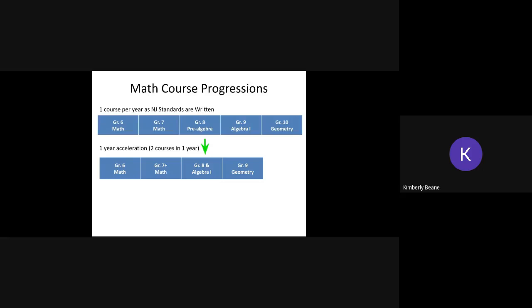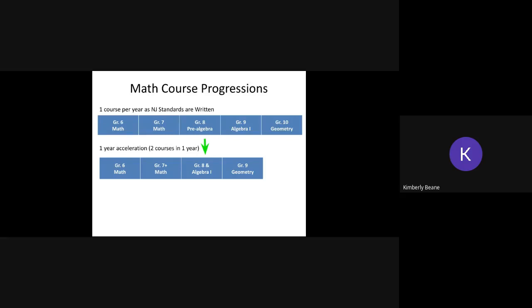Then we have another path that has 1 year of acceleration. So a student starts at grade 6 math, just like they did up here. Grade 7, though, is 7 plus, meaning we've added some of the 8th grade pieces into there, and we call that grade 7 pre-algebra. Now, the next year in grade 8, that's where the acceleration occurs. And we call it acceleration because we're putting 2 courses into one math class.